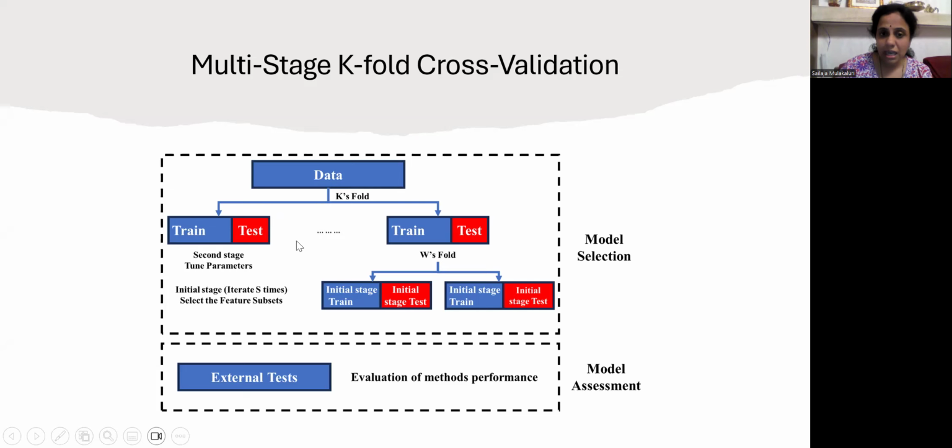Once the tuning is done, then we have the training and testing, where you have the initial stage of training and initial stage of testing, which is again divided into two phases as K folds, that is the multi-fold performance. The XGBoost algorithm is applied to make initial predictions and extract useful insights. So first the XGBoost is applied, then the features are extracted, and then we extract the meta features of the input data.